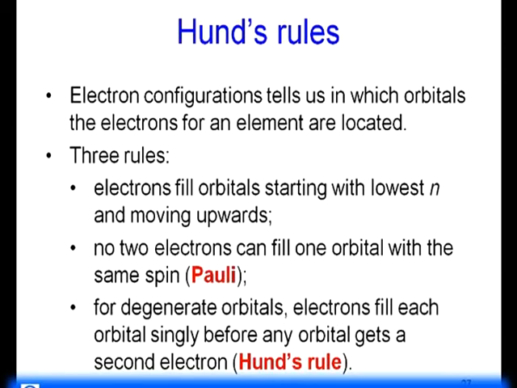And now this is Hund's rule, called Hund's rule of maximum multiplicity: if you have orbitals of the same energy, don't try putting both electrons, one with alpha spin and one with beta spin, in the same orbital. If you want to get the ground state, you start filling up all the degenerate orbitals one at a time with the alpha spin, and once you have exhausted all the orbitals which have the same energy, then you start putting the next electron with beta spin in one of the same orbitals.